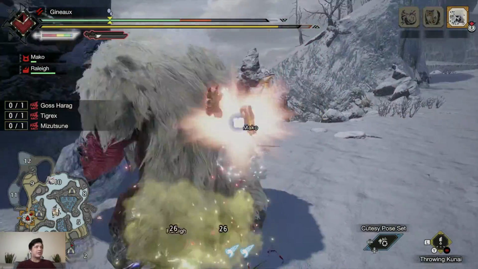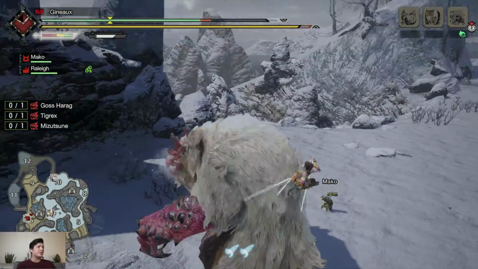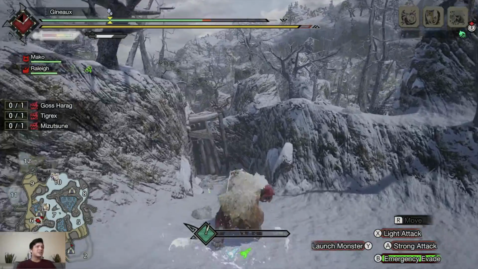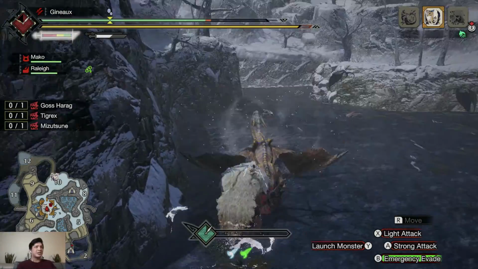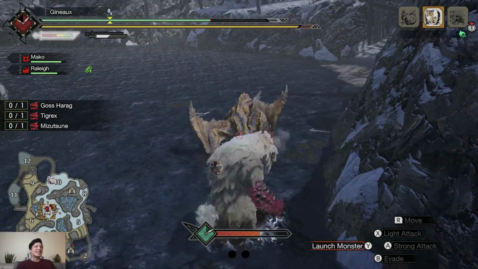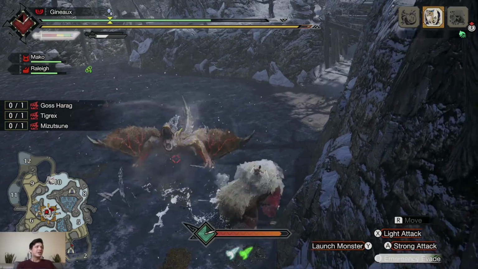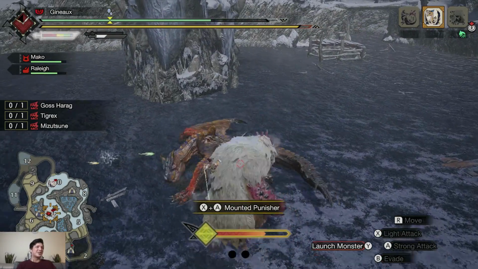All right, here we go. Oh, he's rideable. Oh, we're gonna go... who's the closest? I guess we're gonna go to the Tigrex. Okay, this is great. Doing well, doing well. All right. He was just roaring. Oh my gosh. The Ghost Harag's punches, oh shoot, for this mode is so intense.